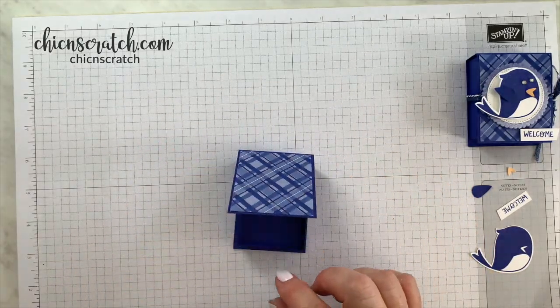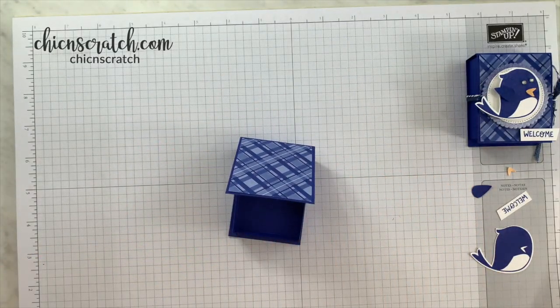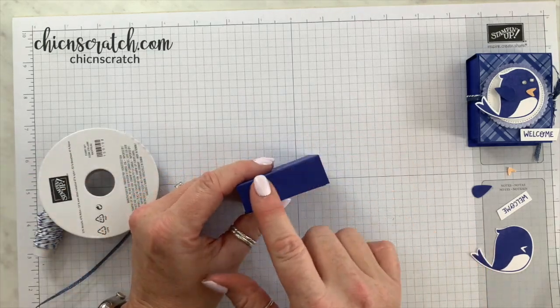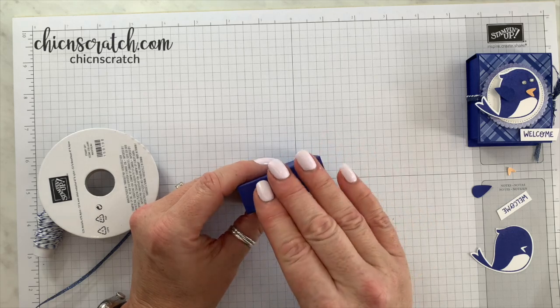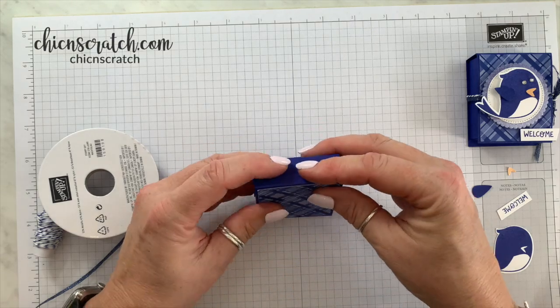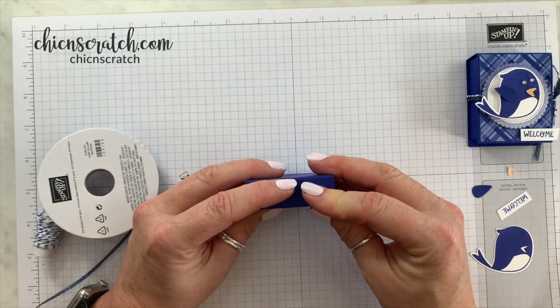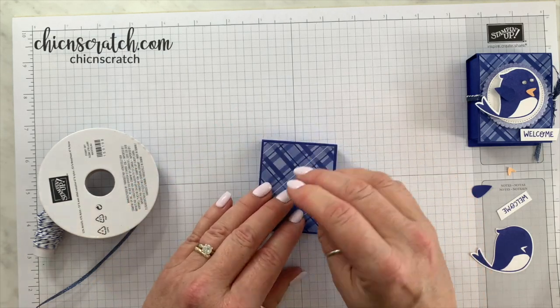Okay, isn't this such a cute little box? I really want to make sure that that sticks before I tie the ribbon, so I'm gonna hold on for just a second. Okay, that should be good.